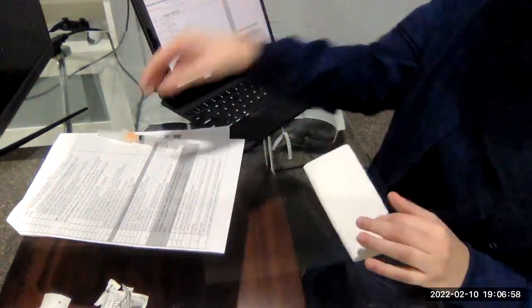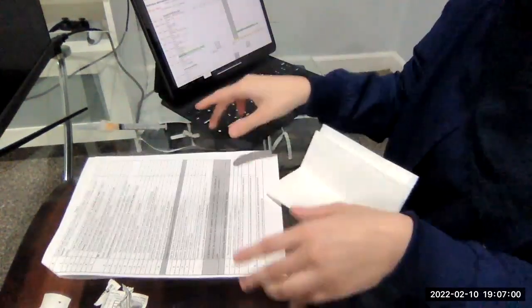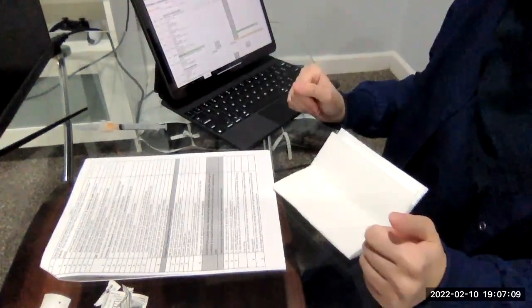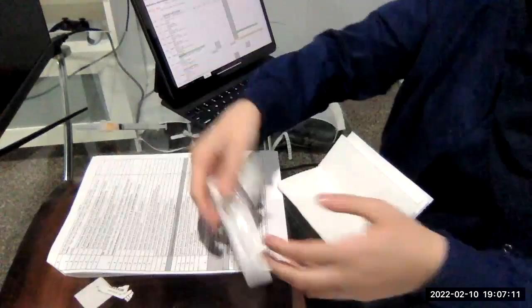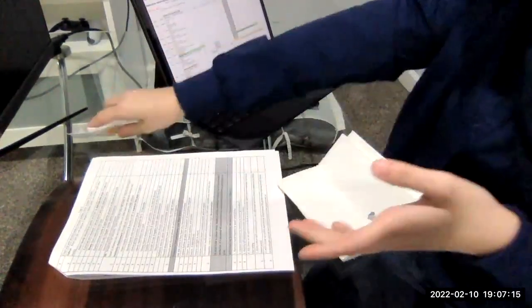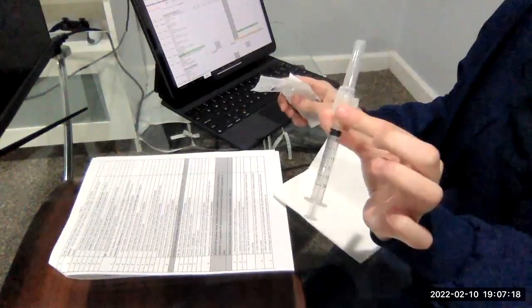All right. And then now that that part's done, after you're done with everything, you're going to ask the patient, do you want me to assist you into a more comfortable position? They're going to sit and see what they say. You're going to take all of the trash in front of you. You're going to have a lot of trash in front of you. Take all of the trash. This is already thrown in the sharps container as soon as you finish.